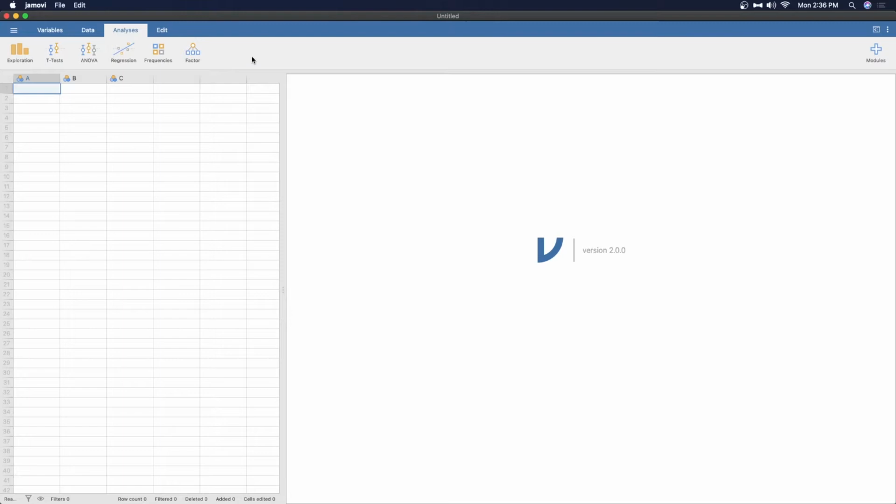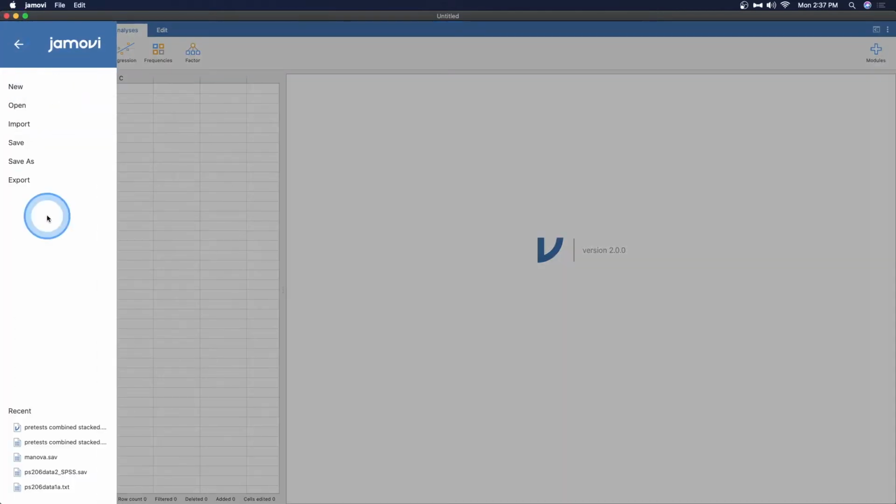So let's jump in to how we get to the data library. So here's the splash screen. This is where everyone starts. I've got it situated to where it's full screen on this particular computer monitor. And we're going to go up to the hamburger menu, basically the file menu, where you're going to find files of things. You can see that down here you have a bunch of recent files, and these are some of the recent files that are in many of my previous tutorials. But here you also find new, open, import, save, save as, and export. What we want to do is go to open, right?